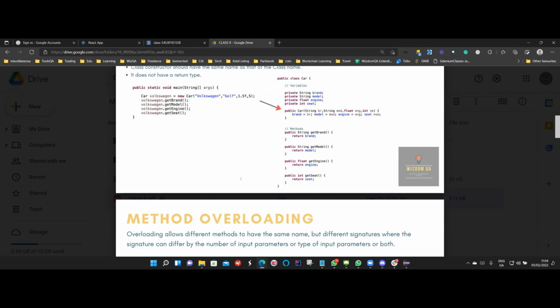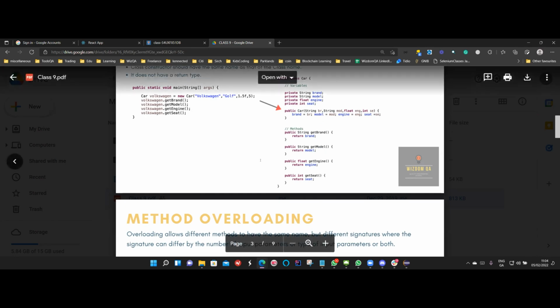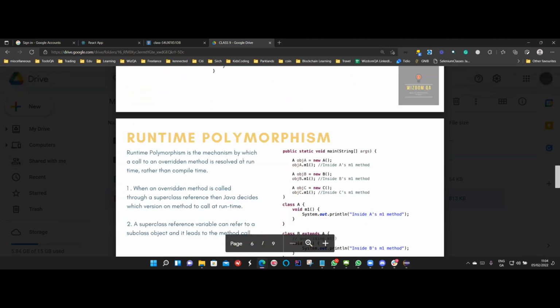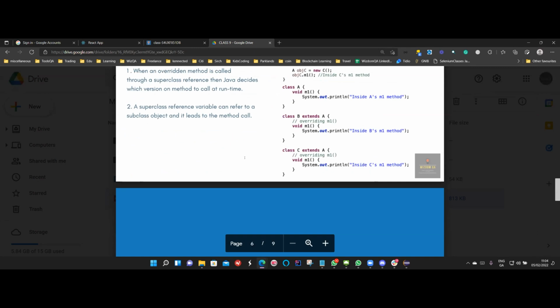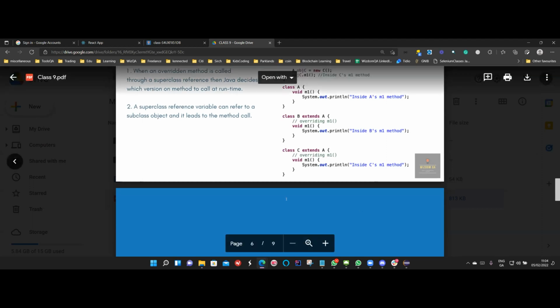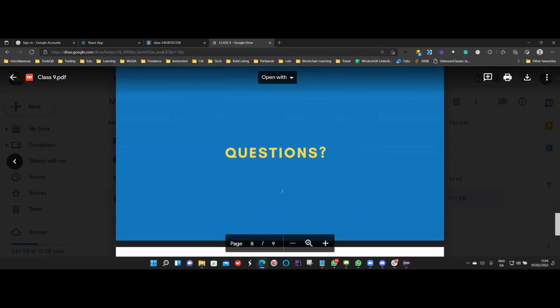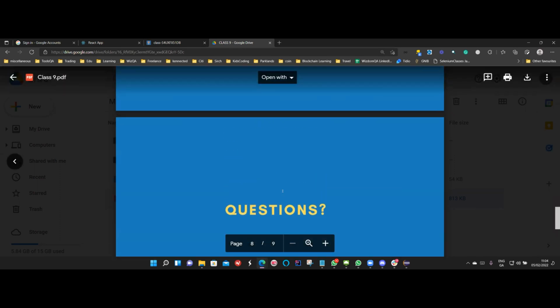So let's give pause in between, and then we'll come back next week and cover the constructor part completely. Overloading, overriding, runtime polymorphism. This itself will take a couple of hours to really go through, and then we will understand it better, I believe. Is that okay for everyone, or do you think otherwise?